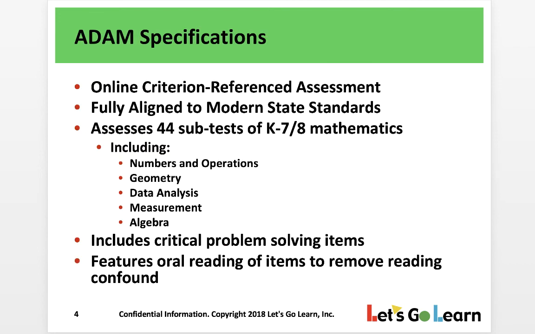Now, just some quick specs, and then we're going to jump in and I'll show you the product. So ATOM is a criterion reference assessment. It's fully aligned to modern state standards. It covers the full breadth of what is defined in modern standards mathematics: data probability, measurement, algebra, geometry, numbers and operation. It includes critical problem solving items, and because it is a diagnostic, we actually read all text to the student so that we do not confound them for having low reading skills. We want to test just their math ability to find out whether they can do mathematics or not, separate of reading. All right, let's go ahead and jump into the program.